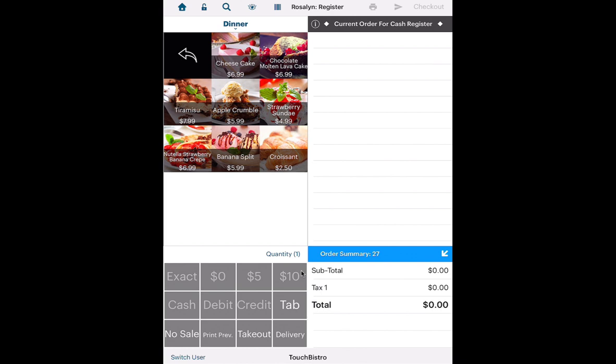Let's say in this case, you close the order without printing a receipt because the customer did not want a receipt, but the customer changes his or her mind and now requests a receipt. Simply tap the Print Previous button and TouchBistro will print the receipt. If a customer returns later and wants the receipt, after you've processed another order, all is not lost. TouchBistro stores all bills and they are available to anyone with a manager or admin login.